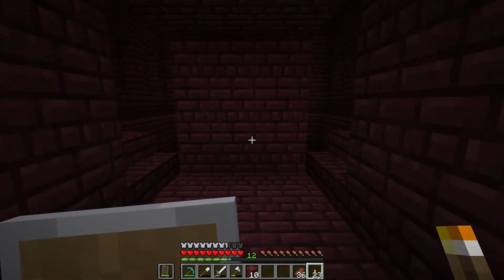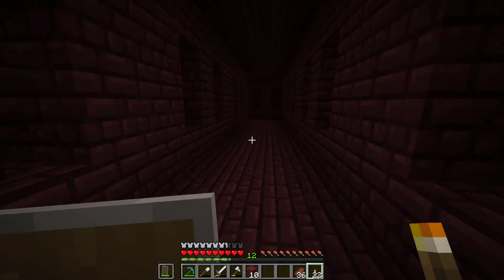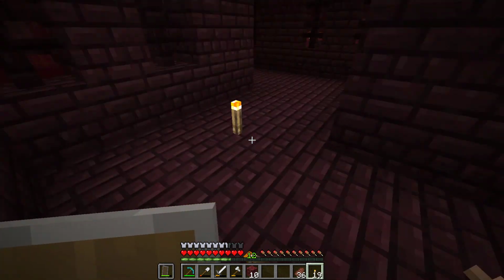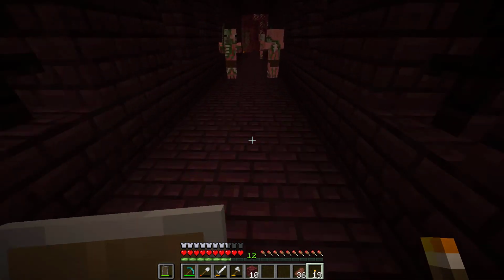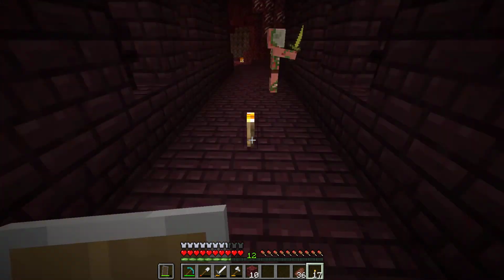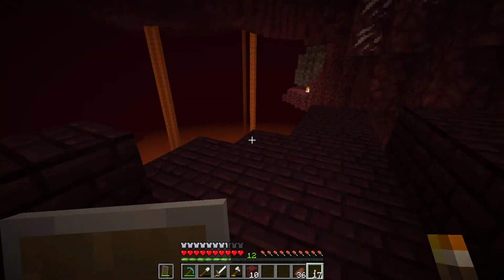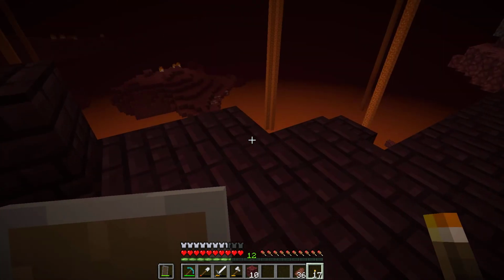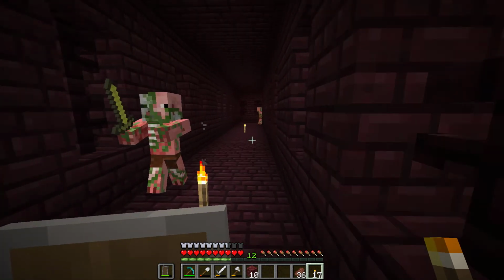Grab that guy, throw one there. We're just gonna kind of, wow, this is good. I did not expect to find a fortress, so slight change of plans for this episode. We might do the end in a future episode then, and we're just gonna explore this for now. See if we can get some blaze rods and some quartz and stuff. I'm not gonna go for that quartz because that's scary and over lava, and I don't want to get ghasted.